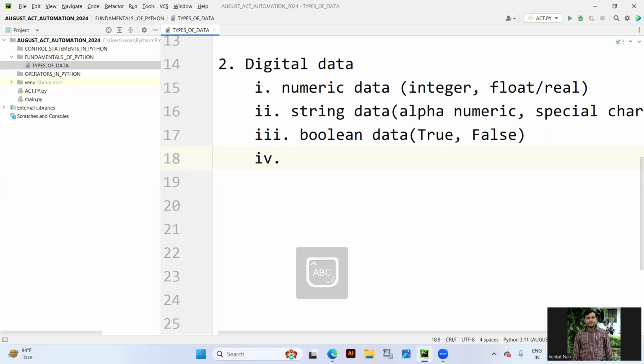Next is complex data. What does it mean? You never seen the complex data? Sharanya? Are you sure? Vamshi?